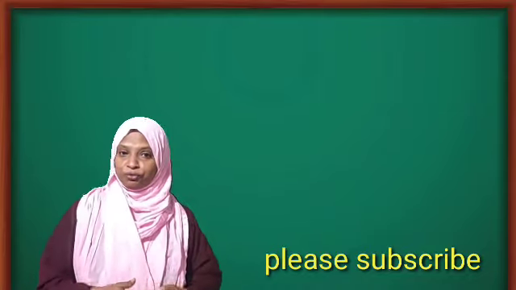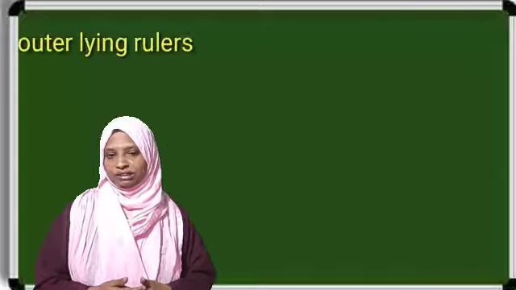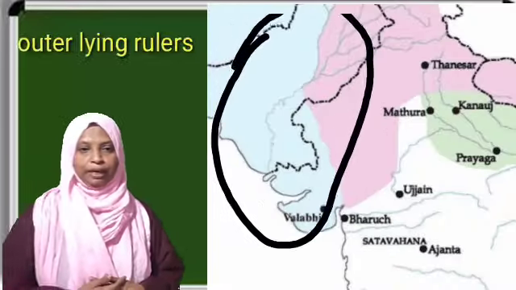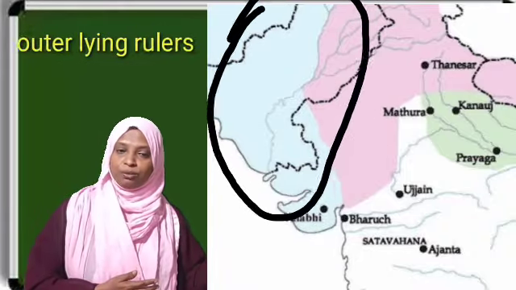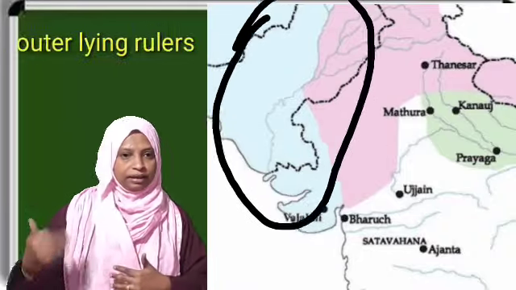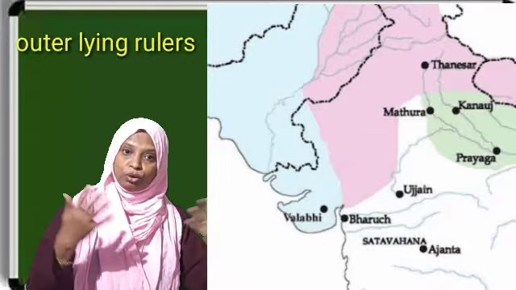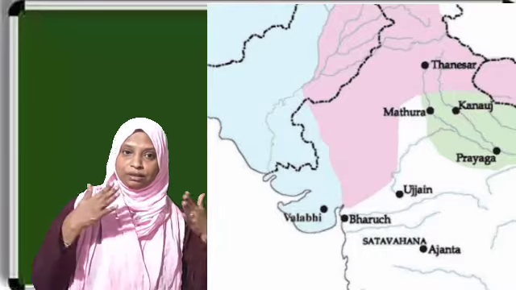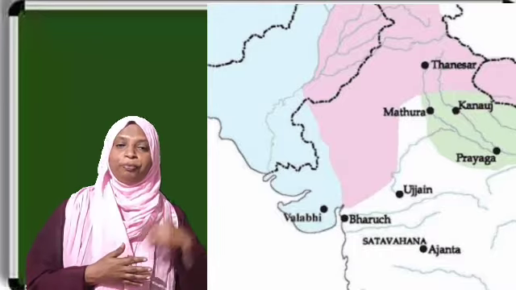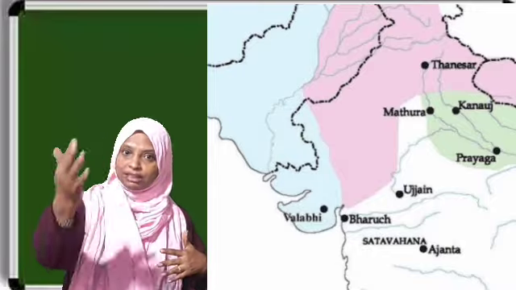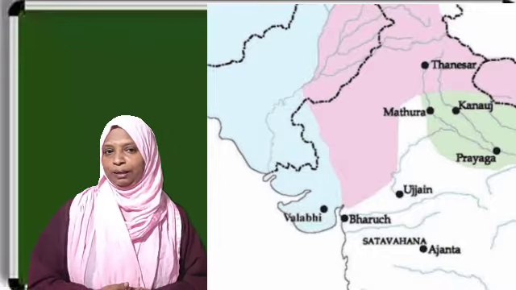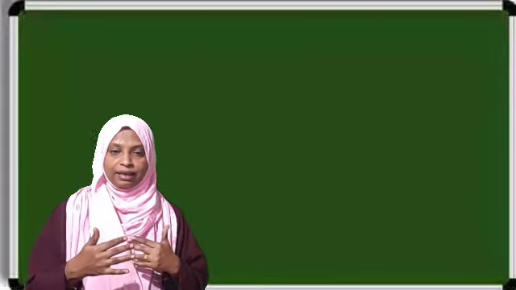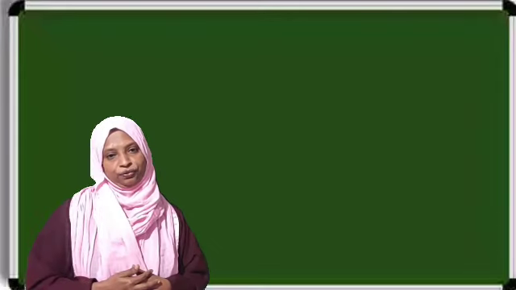The fourth type of rulers were called outer lying rulers. That means above or beyond the boundaries of Samudragupta's empire, like the Shakas or Shatavahanas on one side or Sri Lanka, etc. on another side. They were extremely far out of the boundary of Samudragupta, but they also kept a good relation with Samudragupta as he was a powerful ruler, and they also gave their daughters in marriage to Samudragupta's family. So he kept almost good relations either within his empire or with countries outside his empire also.